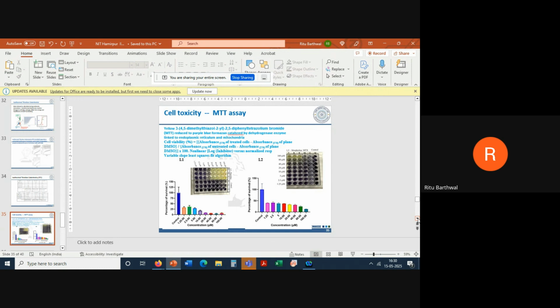So a cell viability assay or cell toxicity assay has to be done. This is very standard, you will find the MTT technique. In this, the yellow colored MTT compound is a chemical compound. This becomes purple colored when we add some reagents to it. It will change from yellow to purple if you have living cells, because living cells have some enzyme, they have mitochondria, which they use. So this is to find out whether my cells are dead or living.